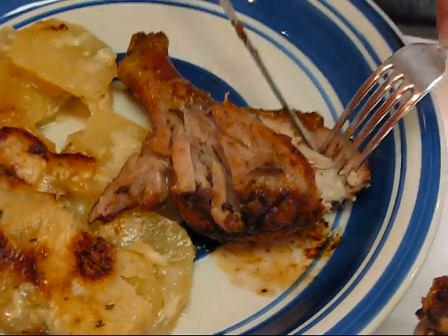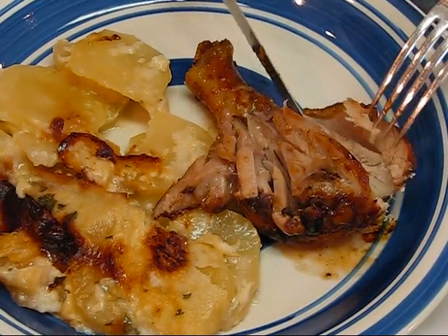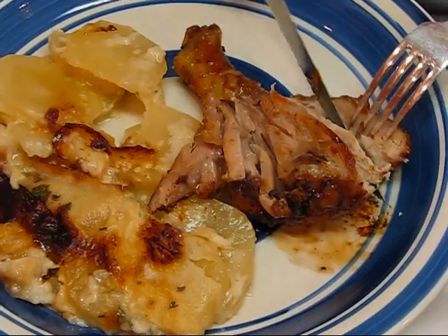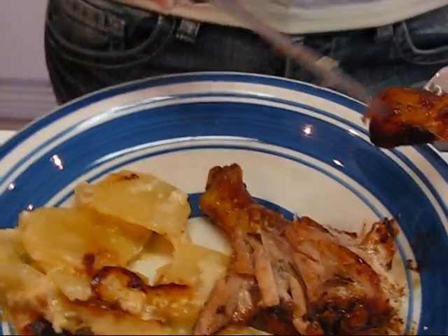Look how great that is — just wonderful. I'm going to cut down and try to get some of the skin. I almost never eat chicken skin, but I'm going to taste it for you — I'll sacrifice here. It got two doses of the barbecue sauce and I think you'll enjoy it because it's so easy to put together. But I highly recommend my own barbecue sauce — it's just called Betty's Own Barbecue Sauce in Betty's Kitchen.